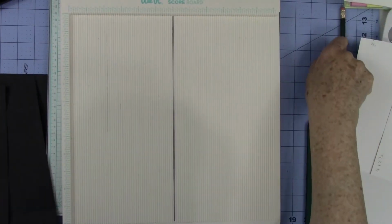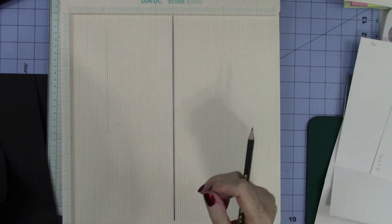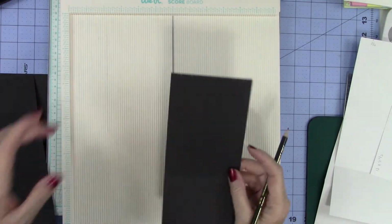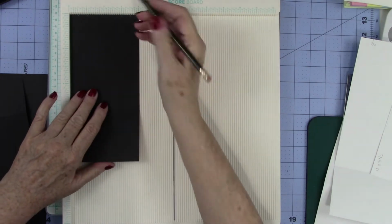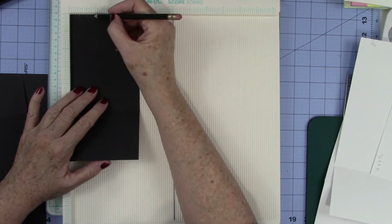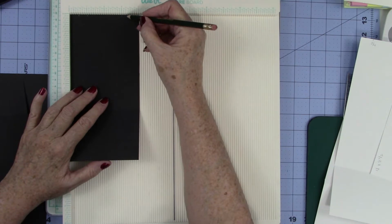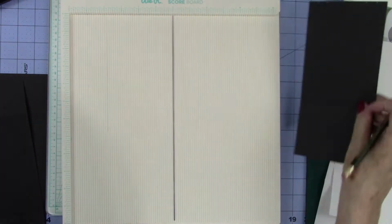Okay, we are back, and I did get my measurements straight. I had to just go back and double check a few things. But like I was saying, you have these pieces. I have gone ahead and measured this one, so I'll show you what I did. I put it in the scoreboard, and I did a pencil tick mark at 1/2 inch, 1 inch, 3 inches, and 3.5 inches. So you're just going to do a little pencil tick mark. That's all you need to do.